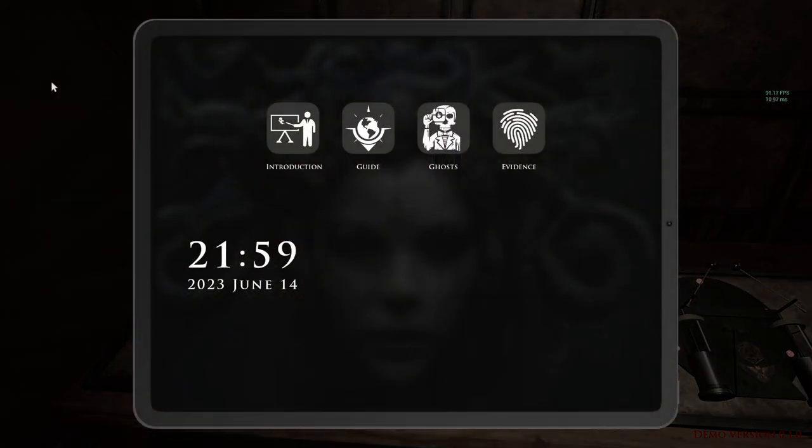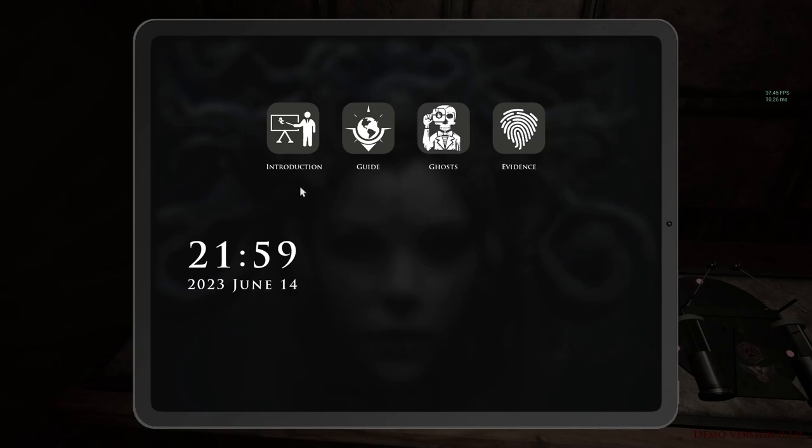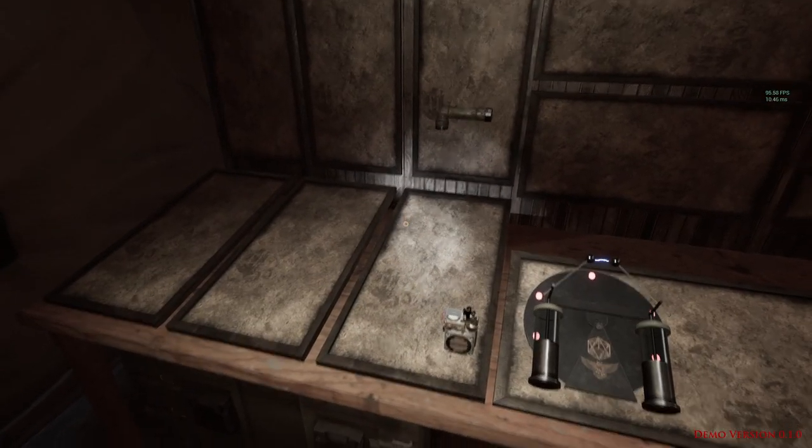I got a journal. Guide, ghosts, evidence. I got evidence. EMF, fingerprints, freezing temperatures, ghost reaction. I don't know what a ghost reaction is. I don't know what any of that is. Anyway. This is what I want, because this, apparently, is very cool.